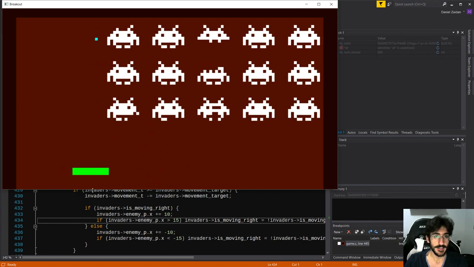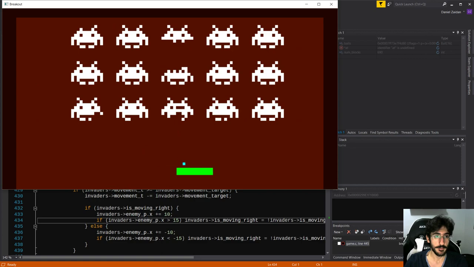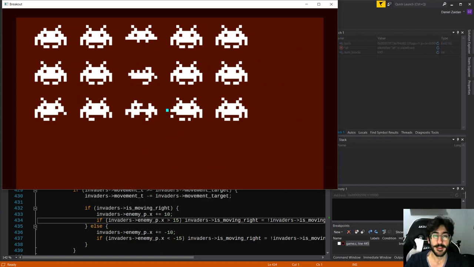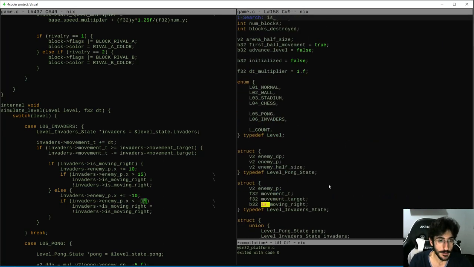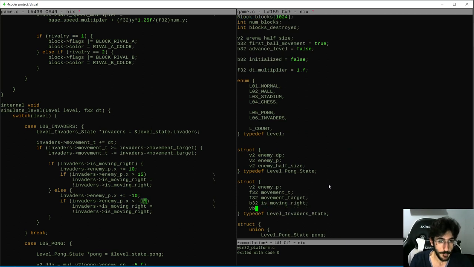I didn't actually see if that was the right position. Okay, so that was the right position. So we're going to make them go down, but only slightly. So instead of just moving the direction, we're going to do a move down. That's great. I love it.